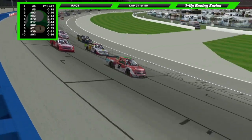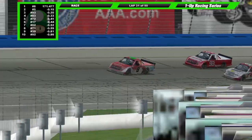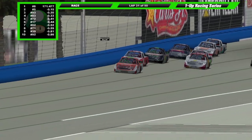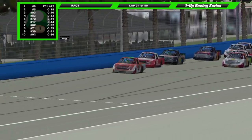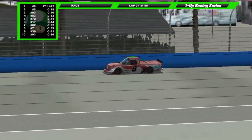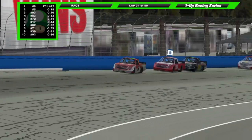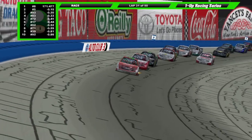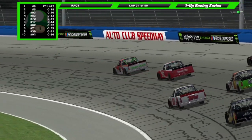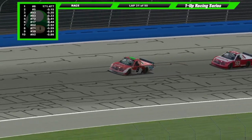He had such a good season in the Nitro National Series last year, just came up short of winning a race. But with Team Duke, I fully expect him to A, race for wins, and B, win races consistently, especially on the road courses where he's so strong, which is what makes this performance a bit of a surprise. But regardless, he's having a strong performance here, and we're coming to 19 laps to go.